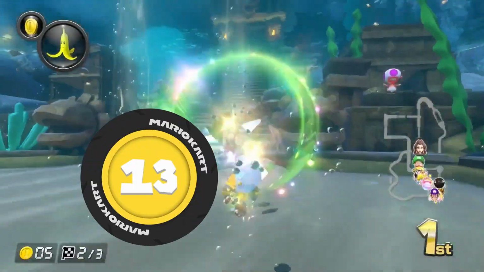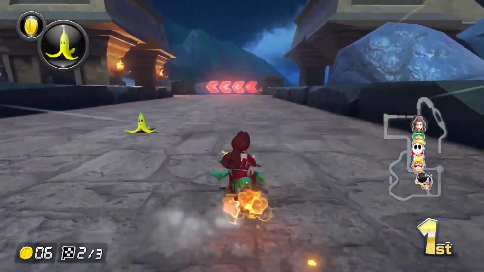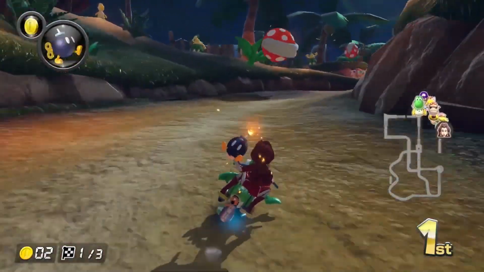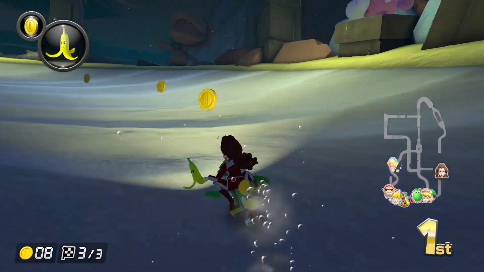Number 13, Piranha Plant Cove. This might be the best looking track in all of the Booster Course Pass, and is really where you can see how far the Booster Course Pass has evolved. From the plasticky grass of Toad Circuit in Wave 1, to the detailed terrain of this track in Wave 6, which nearly matches the visual quality of those in the base game. In addition, the layout is a lot of fun, as every lap offers something new.